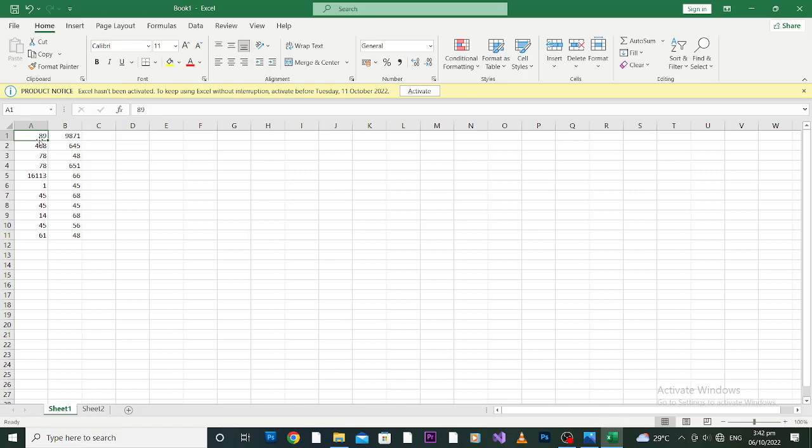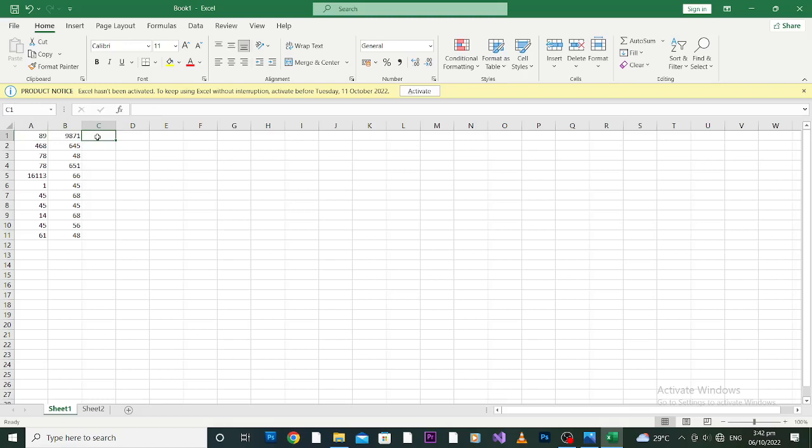Now I've typed in some numbers. Let's say that I want to add the numbers. I want to add this to this. The numbers are in cell A1 and cell B1.